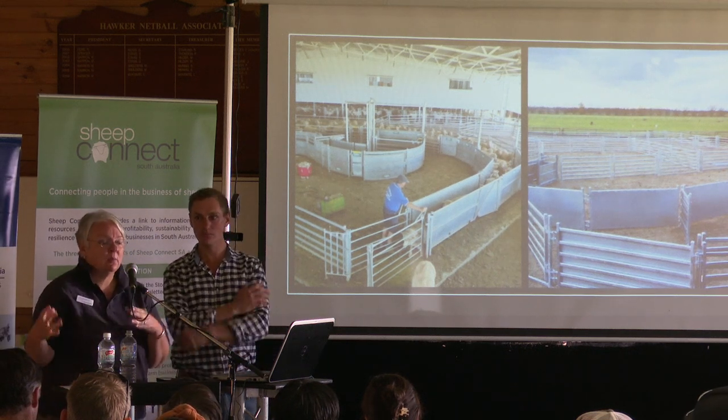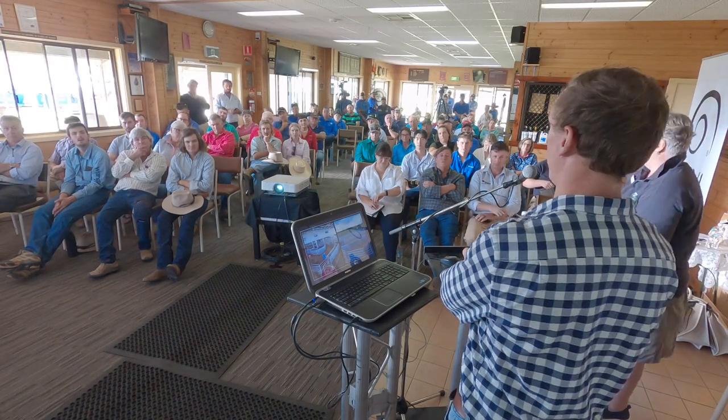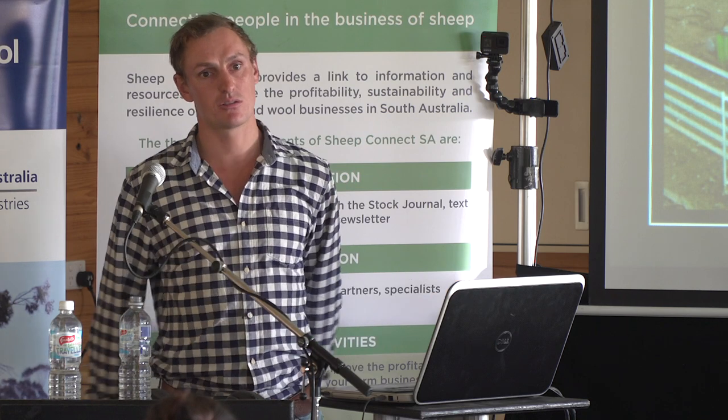One option is to start with one mob on part of your property, do it for those animals, look at the cost effectiveness for that mob base, and then decide whether you extend it to the rest of the property or not — just have that one experimental mob where you're scanning. You obviously don't have to scan at all — if you're at landmarking time, just wet-dry your ewes. If you've got electronic tags it's pretty easy to just note that ewe doesn't have an udder on it, scan her in as a dryer and record it that way. You won't get your singles and twins that way, but that's still recording your dryers. Does anyone wet-dry at landmarking and check udders? You can just use a wand — oh hang on, that ewe doesn't have an udder, put a rattle on her. That's probably the most simple and cost-effective way of doing it.